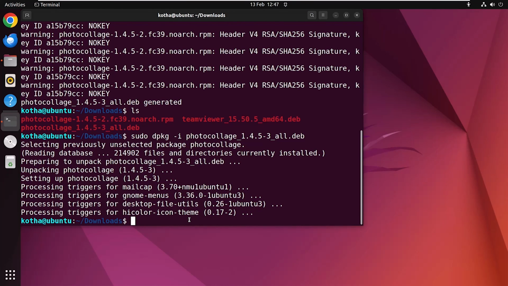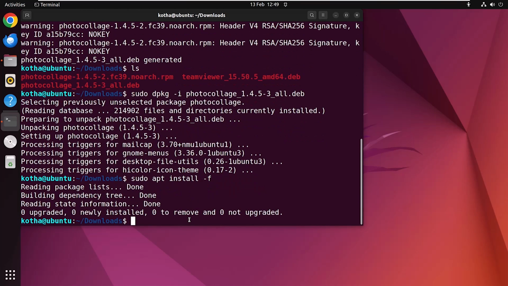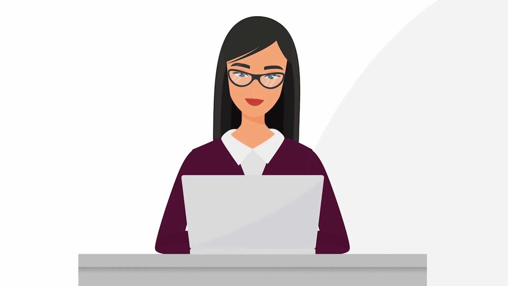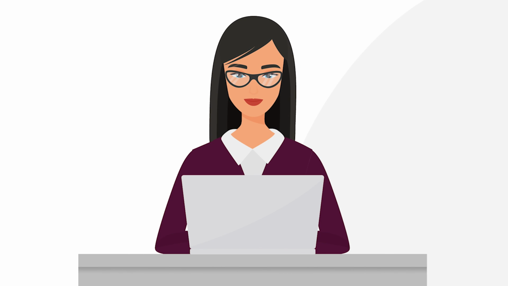While installing packages in Ubuntu using DPKG, you may face a dependency error anytime. To resolve that, use the command sudo apt install -f. Then hit enter, and after running this command, you can proceed with the DPKG installation method smoothly. That's all. Hope now you can install an RPM package in both Red Hat and Debian-based systems.